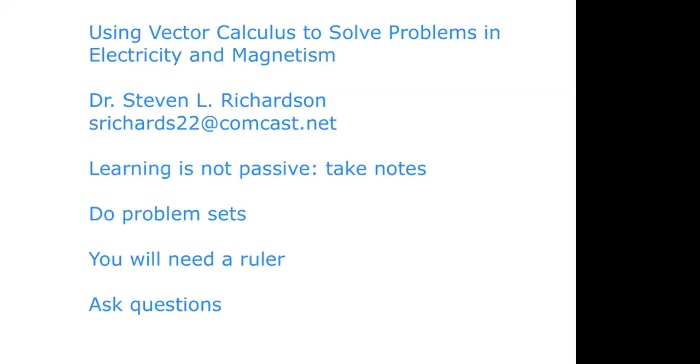And again, to review organizational procedures for the course, learning is not a passive activity, so you have to take notes. You won't get anything by sitting back and watching me write on a whiteboard. You need to take the notes in real time as we're going through discussions and derivations.